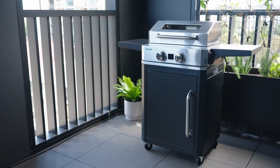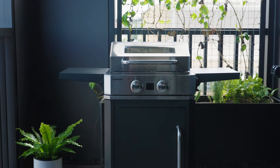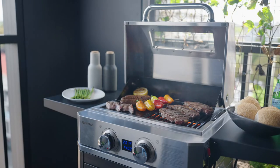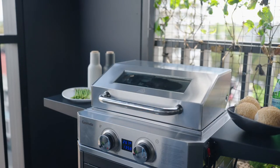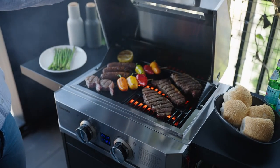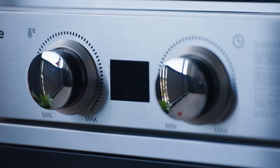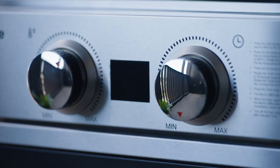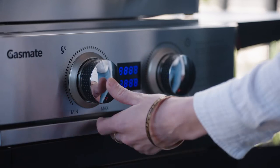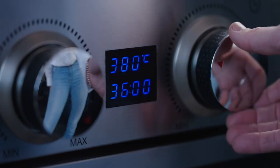The Gasmate Digital Electric BBQ looks and functions similar to a gas barbecue and enables you to grill with the hood up or down. This unit boasts 2,400 watts of heat output. There are two knobs at the front, one for heat and the other a timer. To turn it on, flick the switch, set your temperature, and then set the timer.